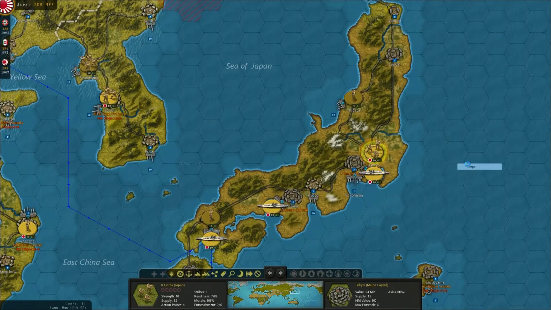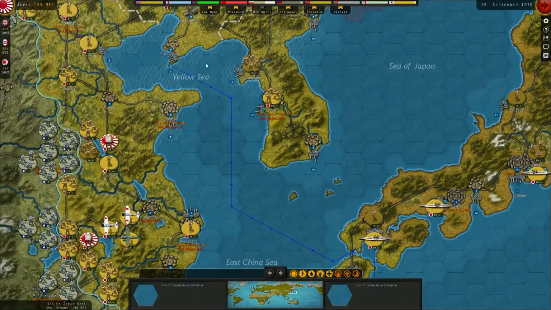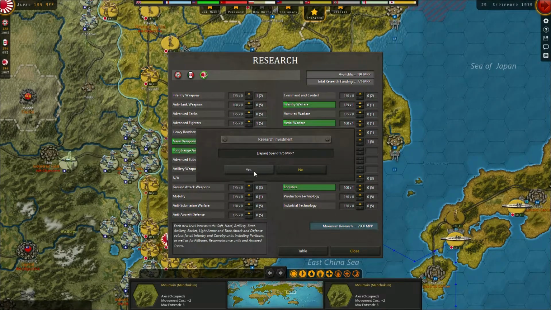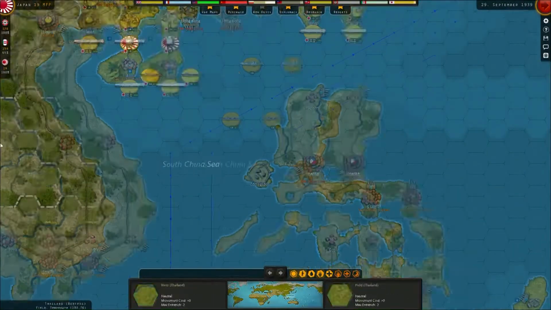So let's just upgrade this core, ready to go for next time. We'll bring him onto the mainland over here. Research wise, want to get those infantry weapons going for Japanese. That's pretty much all my points spent. Yeah, I think that's about it.